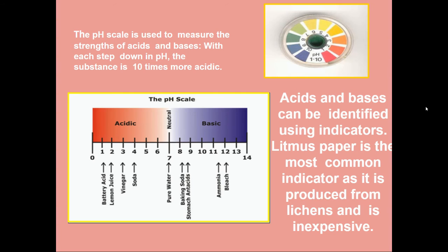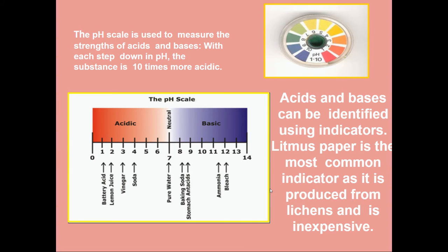But with pH scales and pH paper, or what we call universal paper, you can actually find out the pH of what you are looking at, which is really important because hydrochloric acid would burn you. Sprite you can drink. So what happens is if you start off at the pH scale of 14 and work your way backwards this way, you actually become 10 times more acidic with each step down that you take.